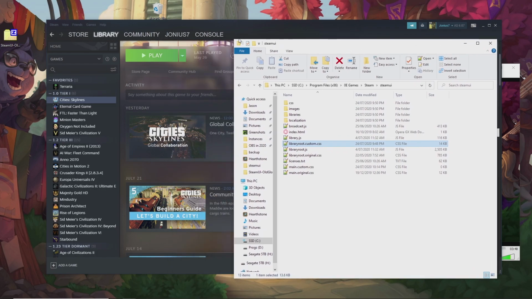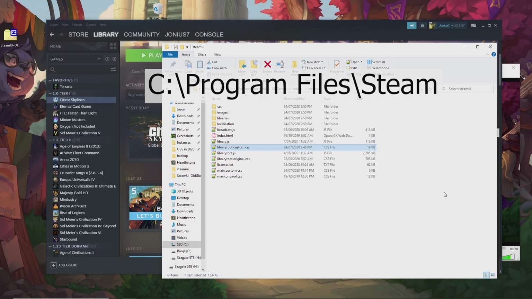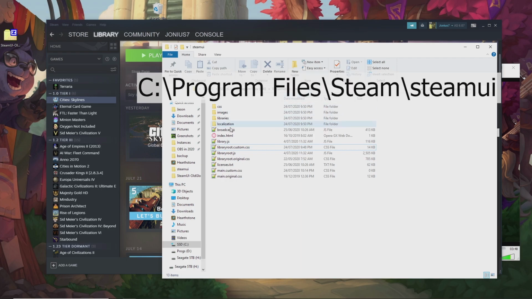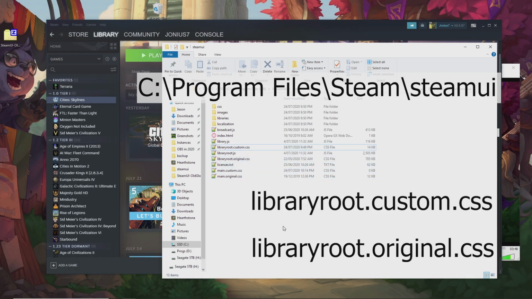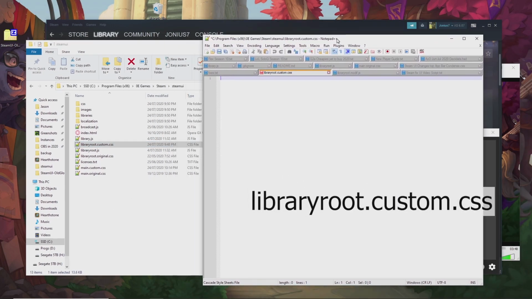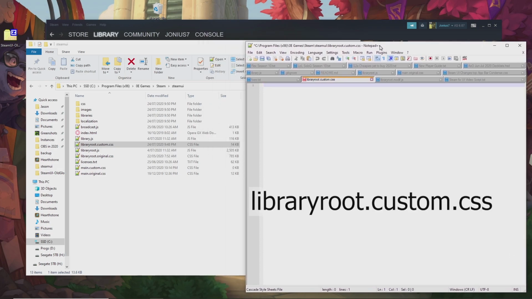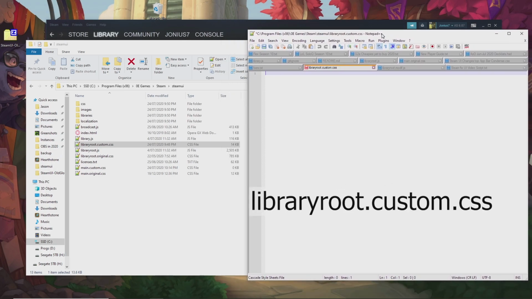And then you go to the Steam install directory, which here is the default directory on screen. And you go to the Steam UI folder, and in it you'll see libraryroot.custom.css and libraryroot.original.css. The libraryroot.custom.css, which is currently empty, is where you want all your custom CSS design code to go.